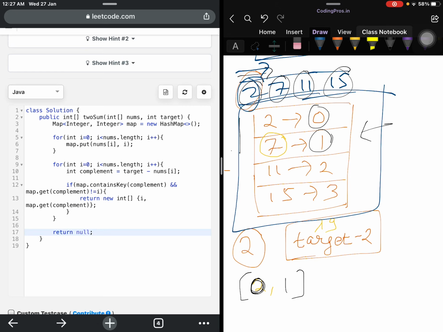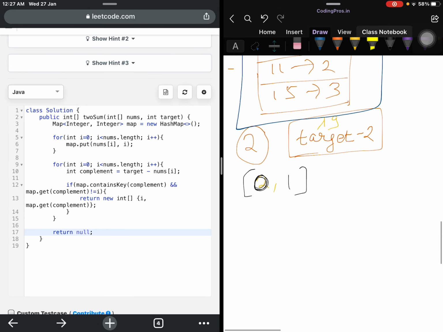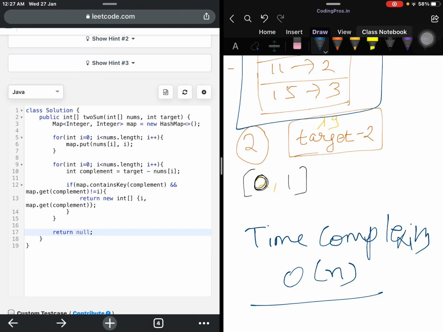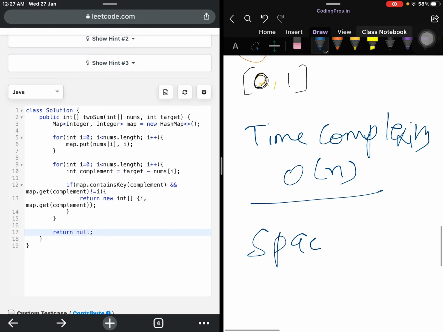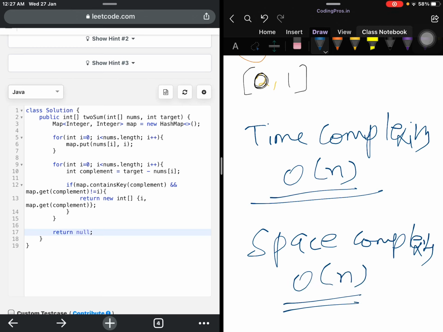It's O of n, and the space is also O of n. So the time complexity for this would be O of n, and the space complexity for this would be O of n. But there is a small catch.